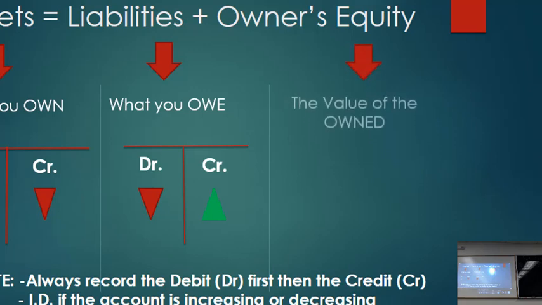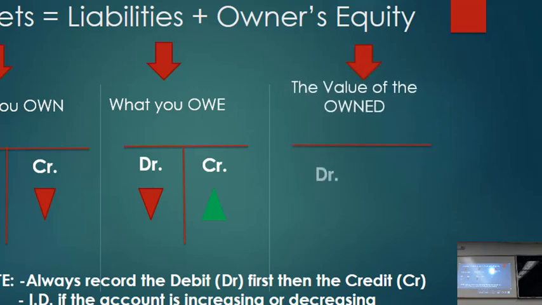And now to the owner's equity. The owner's equity is going to be the value of what you own after any liabilities have been paid off. Now the one thing with the T accounts and the owner's equity is that it's going to have both versions of the T account, where debits will increase and also credits will increase on both sides. I'll get to that a little more in the next couple of slides.